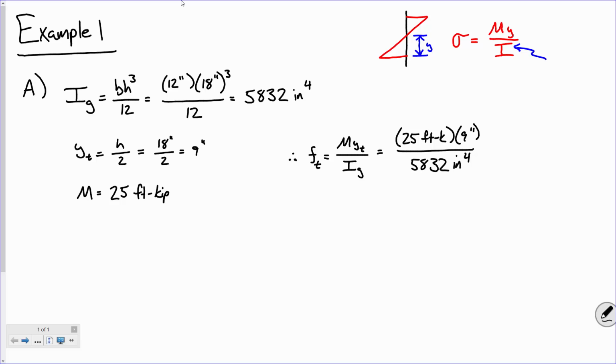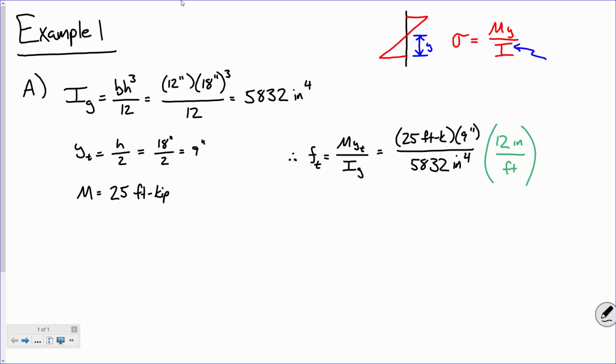Units, they don't work out, do they? Because this is just a fundamental mechanics problem, we need to do a little bit of a conversion. Why don't I do this, and I'll put this in green or something: off to the side, I multiply this times 12 to convert feet to inches. Now that's a good question. The answer is no, because the only thing I have to convert is the feet. It'd be different if I was trying to convert something like this or something like that.